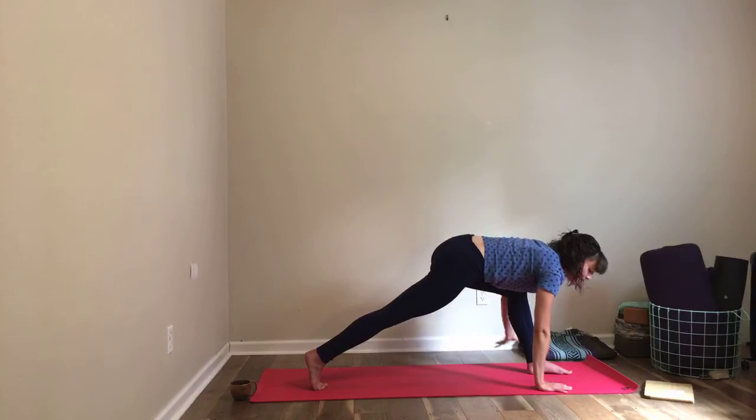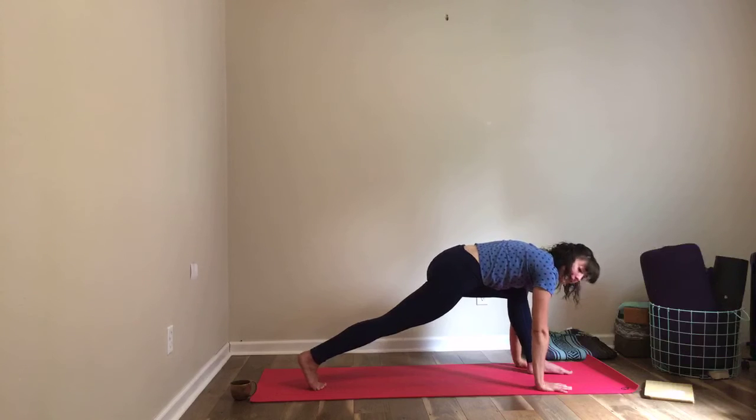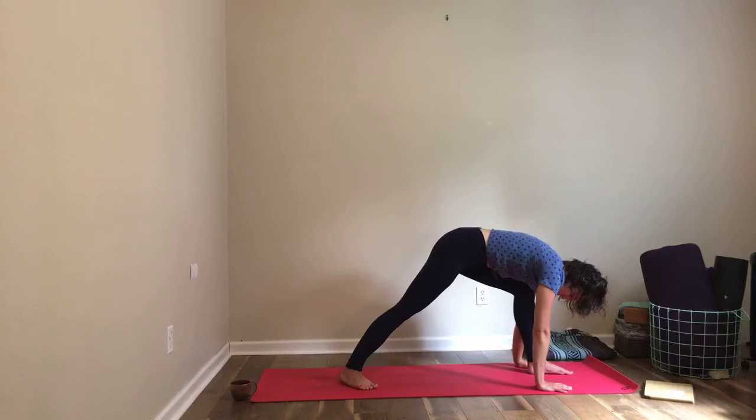If you brought your back knee to the floor, tuck your back toe, lift your back knee so we're all in this high lunge together. And then step your right foot, your back foot, just a little bit closer, maybe 6-8 inches in. And rotate your back heel to the floor. We're going to go for a pyramid pose.